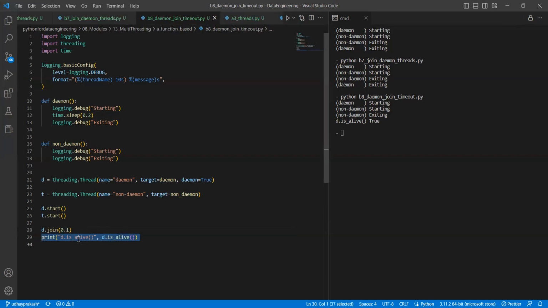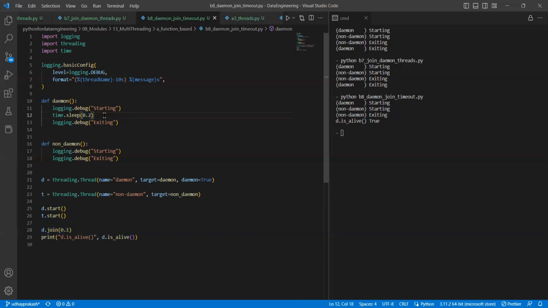Till now you understood that you create a thread, then you start it, finally you join it. If you don't join, they will execute in a sequential fashion. If you join them, they will execute concurrently, meaning which one executes first and which next, we don't know. That's fine. You are asking it to sleep for 0.2 seconds, and still it will be executing.